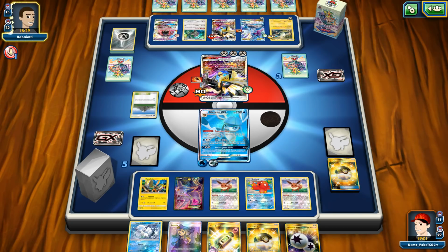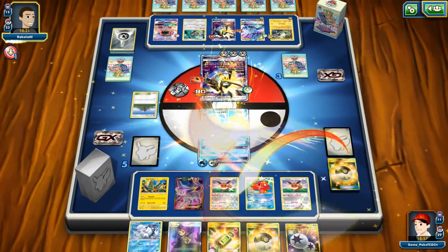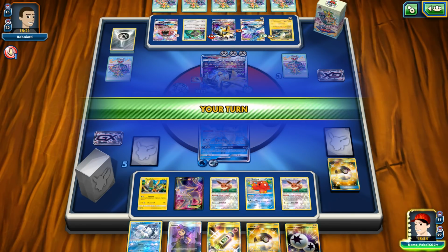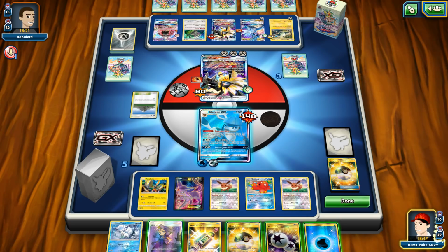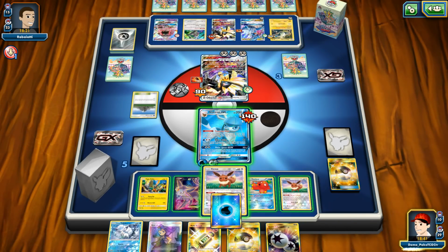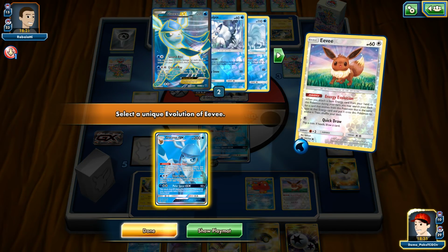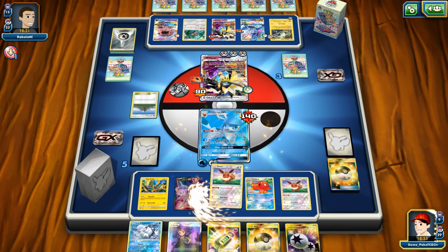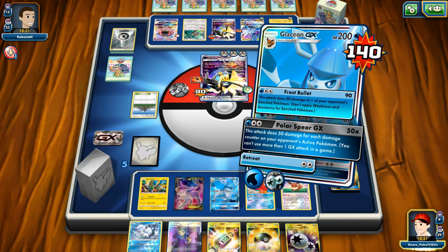There's another manual energy from his hand, and he can go for like 140, which means I have S-Roll already, but before that S-Roll play, I need some playing energy card from my hand. And I think that's just not going to be possible. Yeah, I guess this is... I can Frost Bullet.